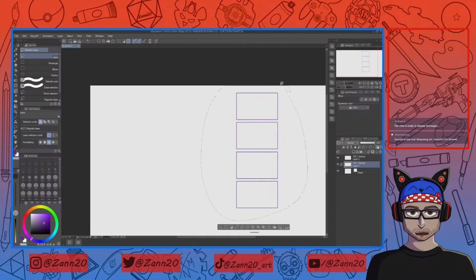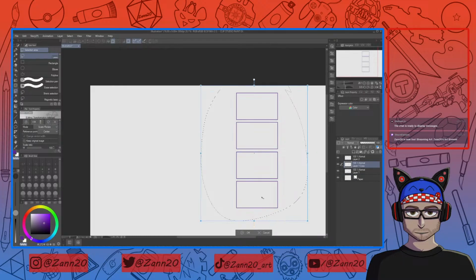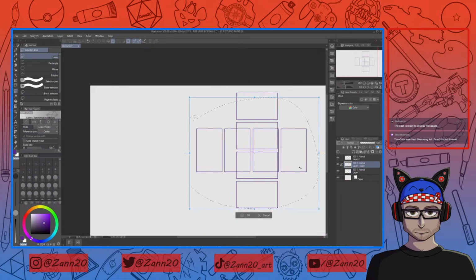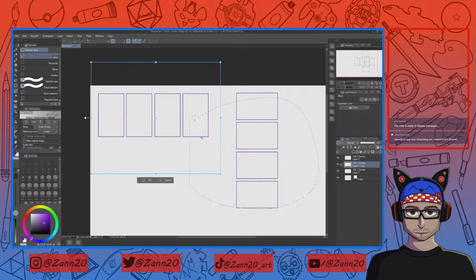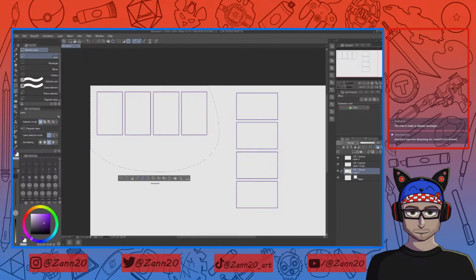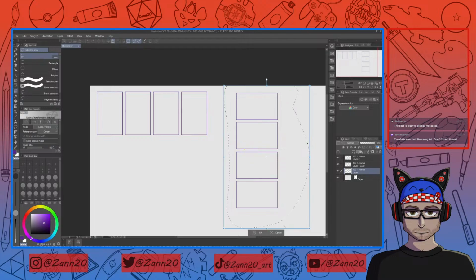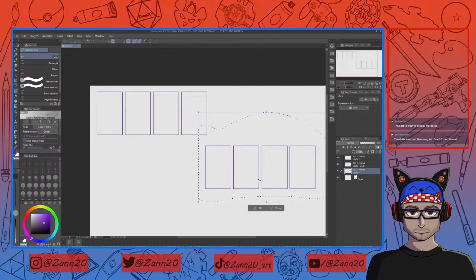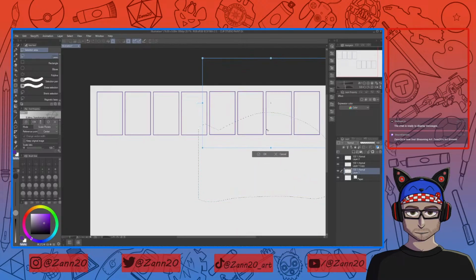Oh, I actually got it first try. Sweet. All right. First let's rotate this. Yeah, probably pretty close. All right, we'll roll with that, because I forgot to rotate this one before. I did that. Okay.